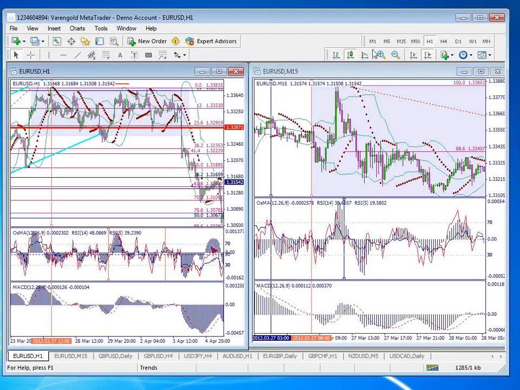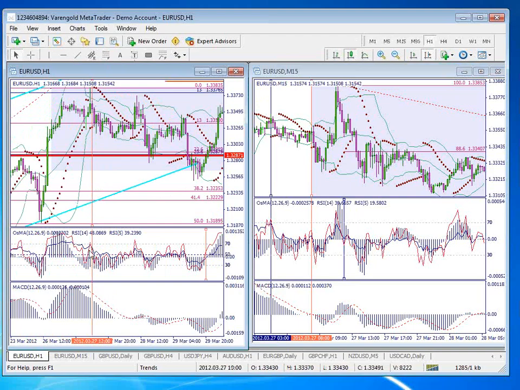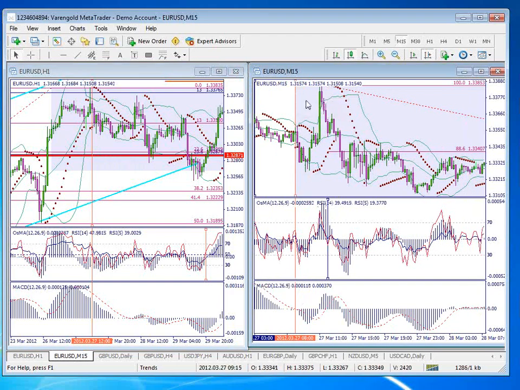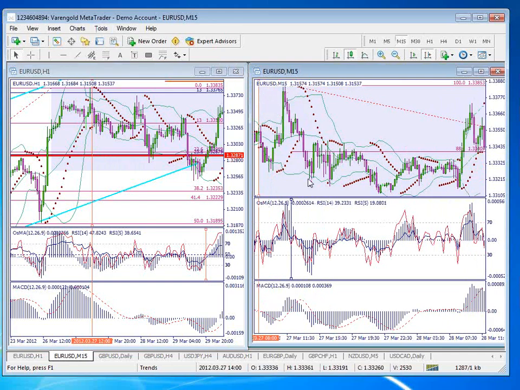So here I have the signal in 1 hour. On 15 minutes, I have the signal here, and also I have confirmation. So for this one, I will go into one trade, and I will go out when the RSI is coming back and has the cross with RSI 14. Let's say in this way.